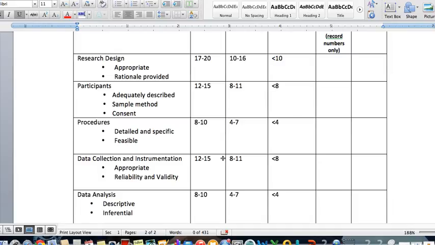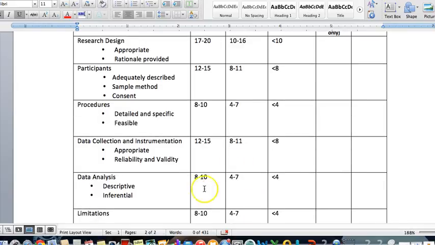Generally, just follow the rubric. It's not that difficult. Probably the most difficult part will be deciding the data analysis, but if you look, the data analysis is only worth 10 points, 5 descriptive and 5 inferential. I'm pretty sure you can get the descriptive, and if you make an attempt, you'll get most of the points for the inferential, but I do want you to think about it.